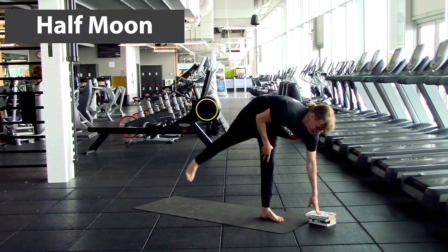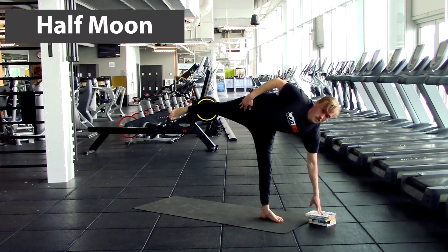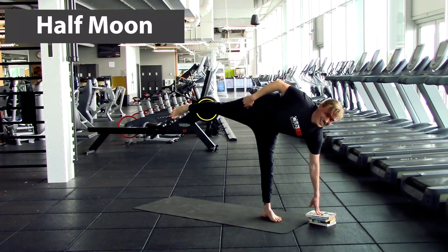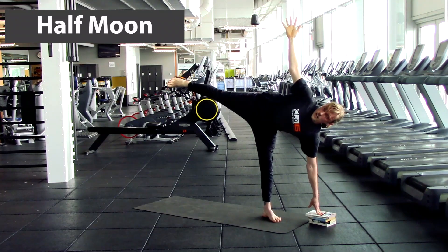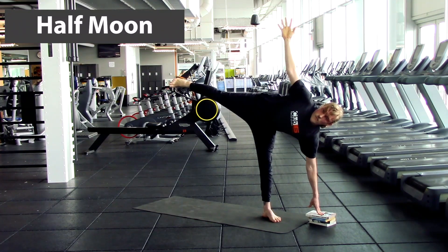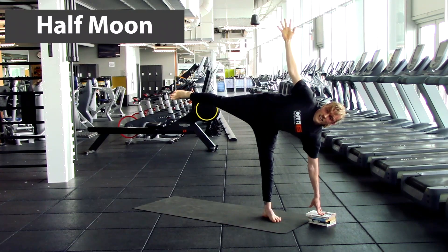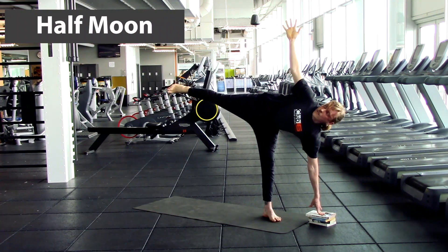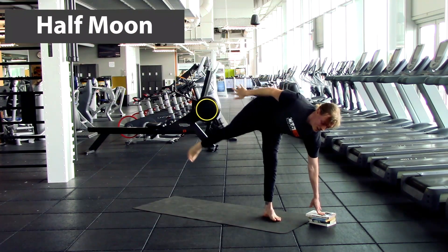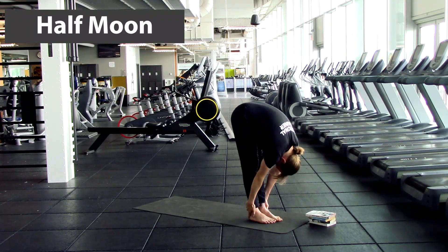Take an inhale as we come down, bend the knee, placing the fingers first onto the books and continue to gaze at our toe. Open up through the hips as we charge that back leg up and flex the foot. Now this might be your half moon, so you can keep it here — you can keep it down lower if you like, just start at your level. From here, we're going to take it a little further. Charge up through that back leg, slight bend in that knee, open up through the chest. Going through our checklist — it's okay to lose balance. And then we're going to bring that arm up nice and tall, stack it on top, set our gaze to the front. You can feel that engaging all the way through the muscles from your ankle to your fingertips. Open up the chest, working those legs. We're going to do one more breath, hold it for five. And with grace, we're going to slowly return, bring that leg down.